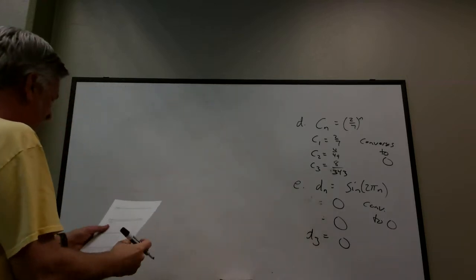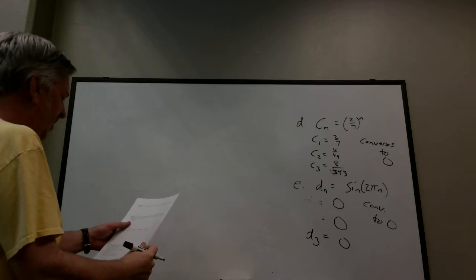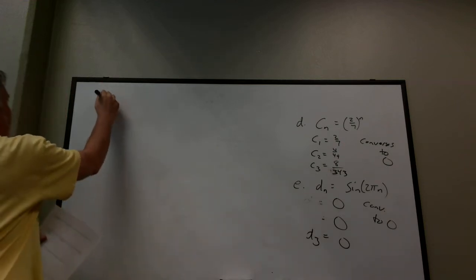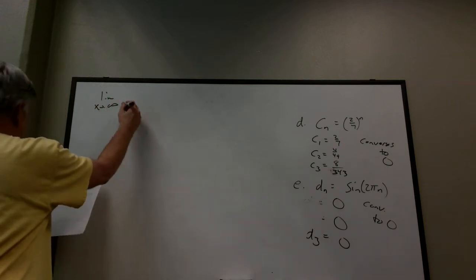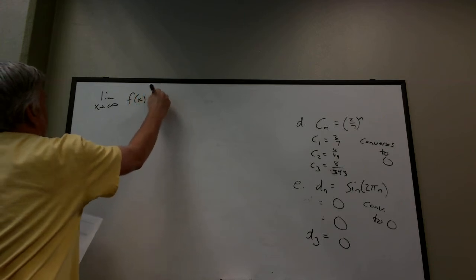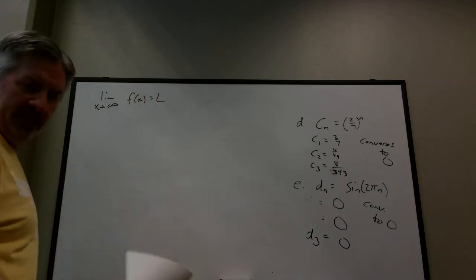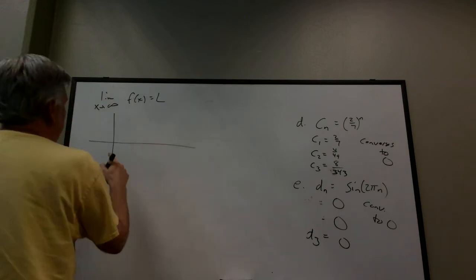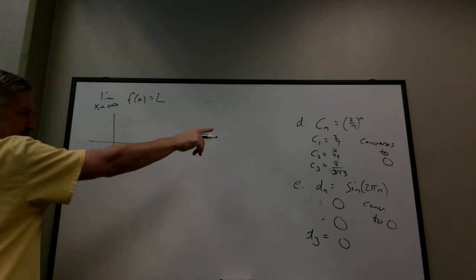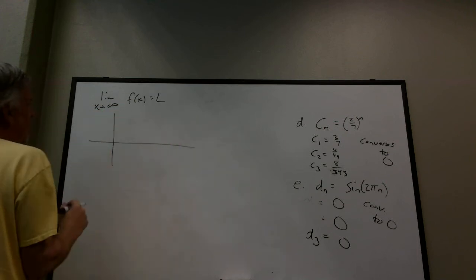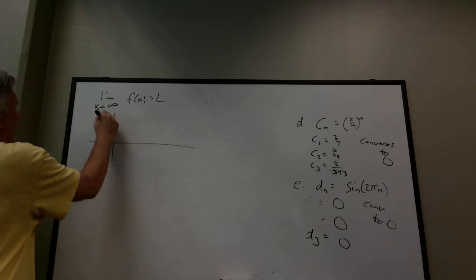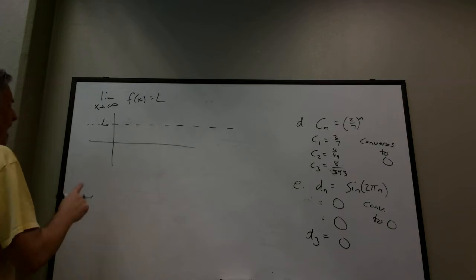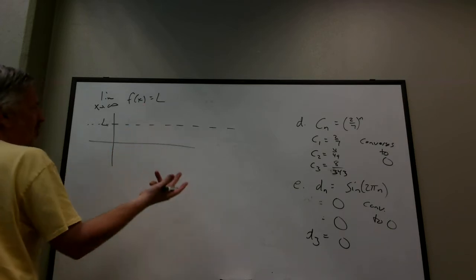Okay, so this theorem says, let L be a real number and let f be a function of a real variable, so f of x, like we've always done, such that the limit as x goes to infinity of f of x is L. So let me just draw a picture of what that could look like just before we read on. Okay, so x is a real number. We're not just doing the positive integers like a sequence. This is just what you did in Calc 1. Right? So here's L, say. I'm going to put a dashed line just so we can see it. And when x goes to infinity, f of x approaches L.